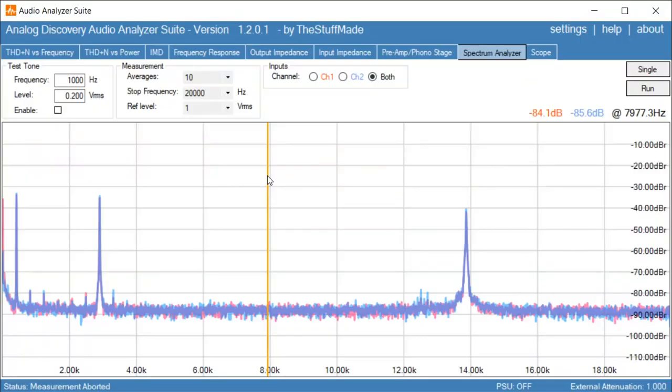So here I've captured what's actually being recorded onto the tape during the calibration. So we can see there are three tones here. So the lowest tone here is about 400 hertz. And then there's another tone here at a little bit below 3 kilohertz. And finally we have a tone up here at around just below 14 kilohertz.